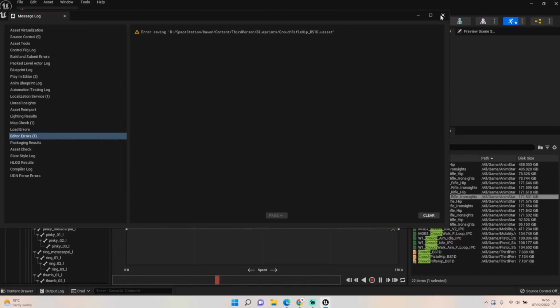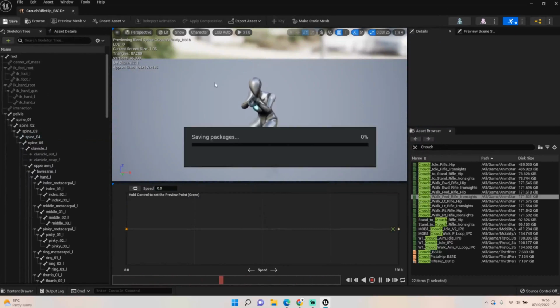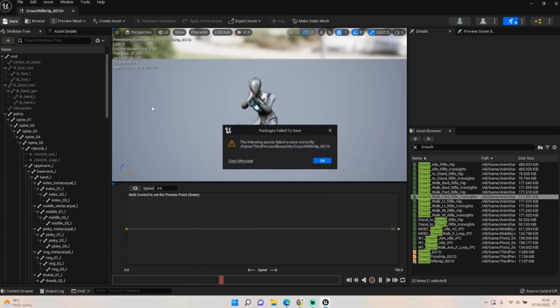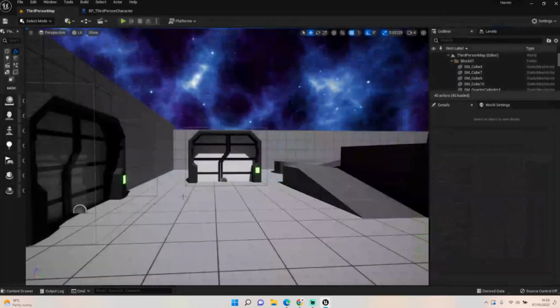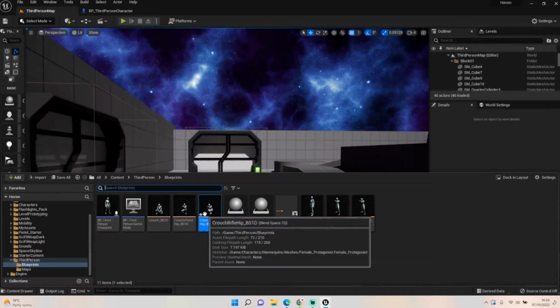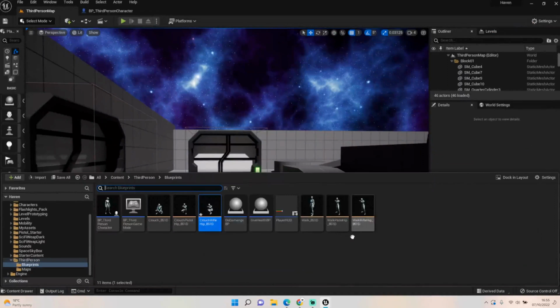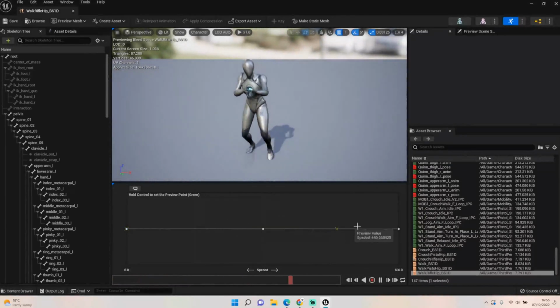Continue. Something failed to save, apparently. I'm not sure why that was. Let's just try saving again. Okay, doesn't seem to like that then. Interesting. Close that down then. It looks like it has saved in there somehow. I don't really know. And also for the rifle hip, I've just changed it to walking and running.